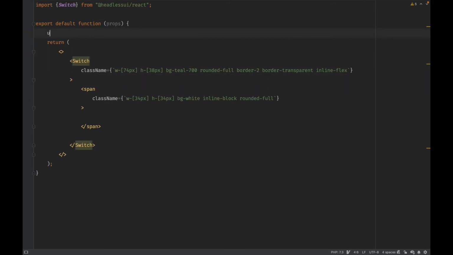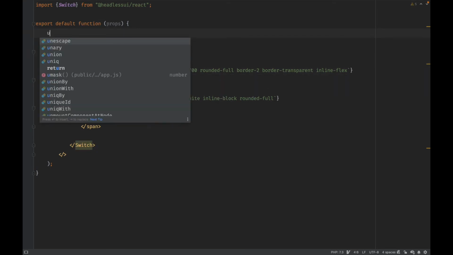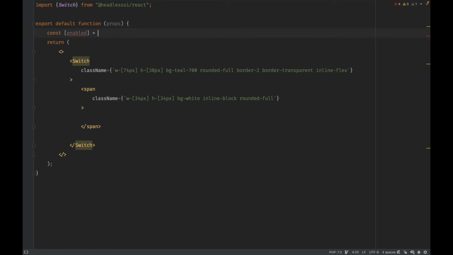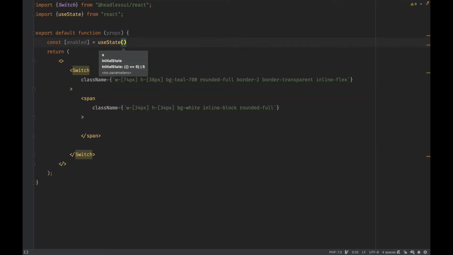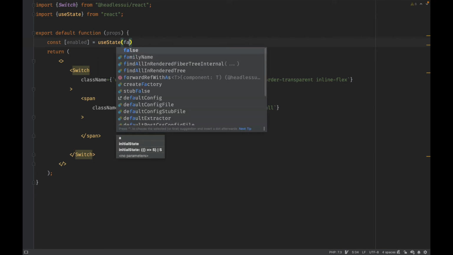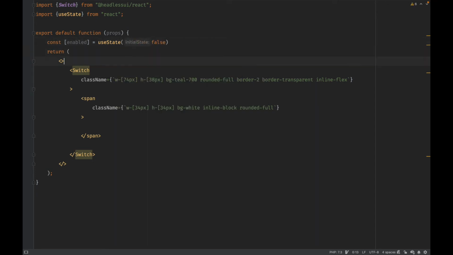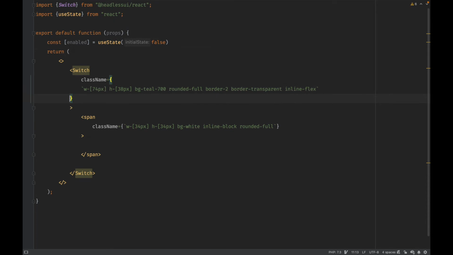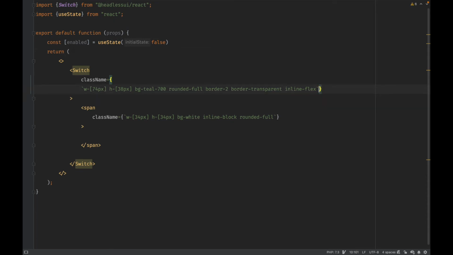We can use the state provided by the component, that is enabled, useState, false. Okay, so here we can use this state to distinguish between the on and off state of the component.